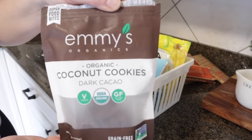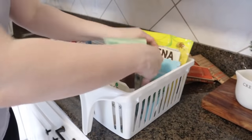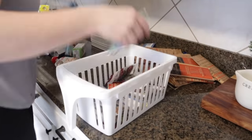I don't know if any of you guys have tried these recently, but the little Emmy's coconut cookies, they're so delicious. And they come in the chocolate and the vanilla. I just wanted to point those out because I have been loving those. They're very satisfying and they make such a good snack.